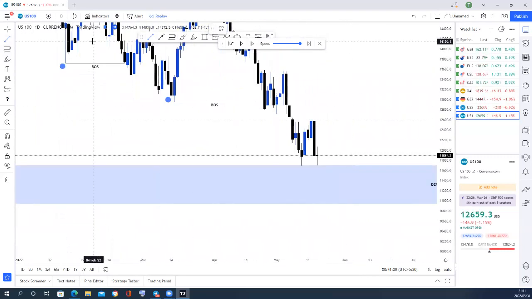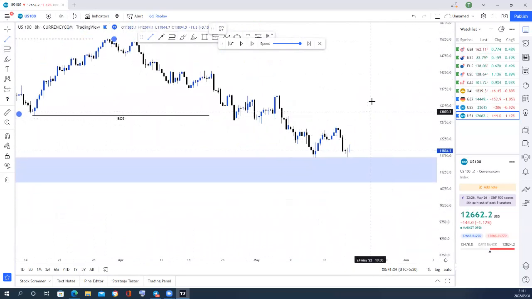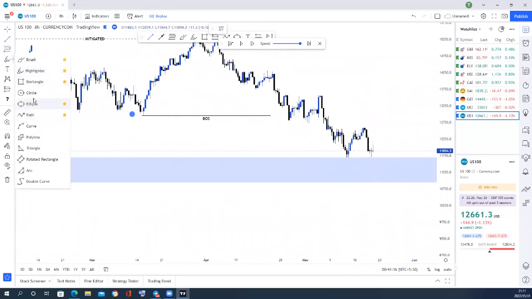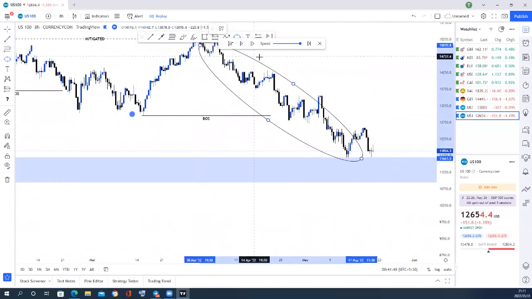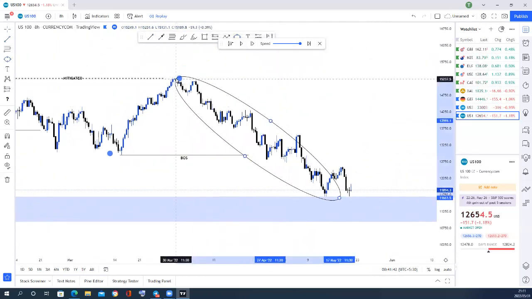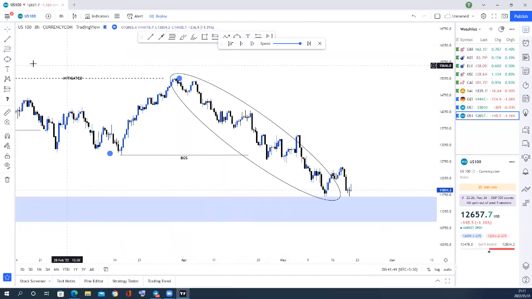But then this one is not fine. Let me go to an 8-hour time frame. On an 8-hour time frame, I want you to see something. When the market went to a point of interest, it was on a series of what? It was on a bearish trend, right? It was on a bearish trend, creating what? Lower lows and lower highs.